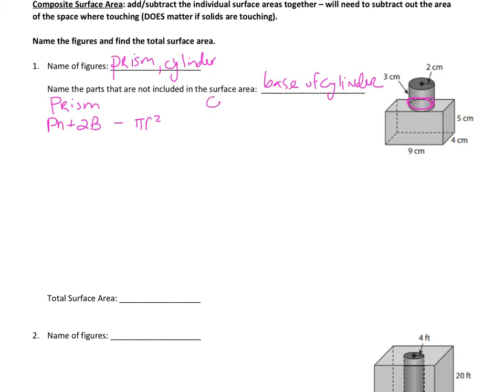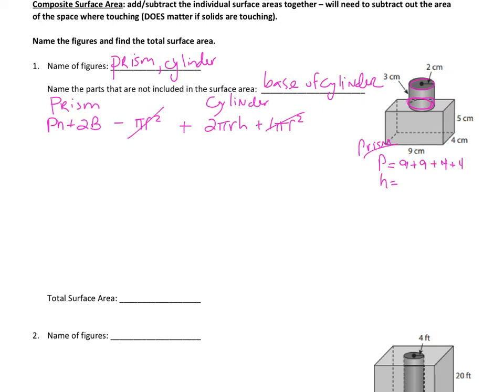Then for the cylinder portion, we need just the lateral surface area, that would be around the outside edges, and that would be 2 pi r h. So I need around the edges of it, and I just need one of the bases, so not two bases, but just one pi r squared, because that's just the top section of my cylinder that we can see. So if you notice with our formulas, these parts are going to cancel out, so it's going to end up being just the total surface area of my prism, because that circle is replacing this top circle, since it's the same size, and then we're adding on the lateral surface area of our cylinder.